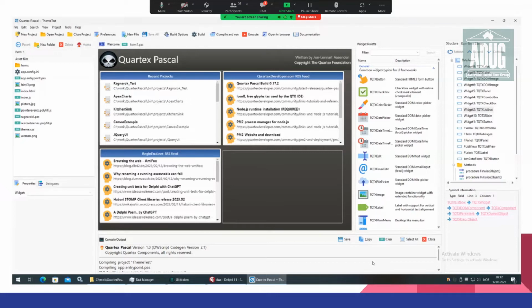There are a few differences, because you have to remember that HTML is actually a document format. So the design and layout, a widget can support multiple layouts. In Delphi, we're used to absolute positioning. So if you position a button at 10,10, it will be at position 10,10, in pixels, absolute positioning. But the browser supports a ton of different layout modes. So we have support for that as well.